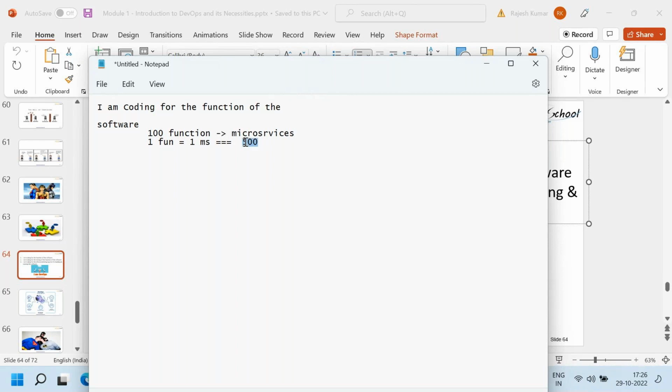Now you tell me one thing. What do you call yourself? Software engineer. Can't you write these 500 lines of code in your favorite language? I'm not saying learn Python, Java, C++, .NET, PHP, Ruby, Scala.